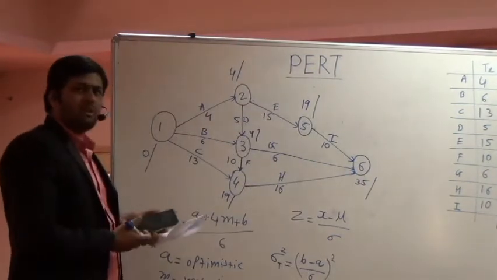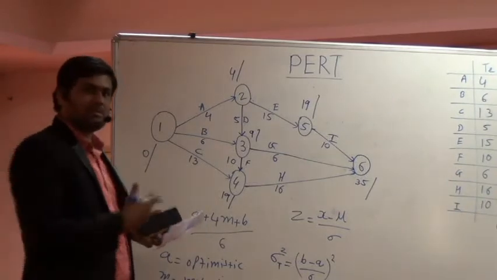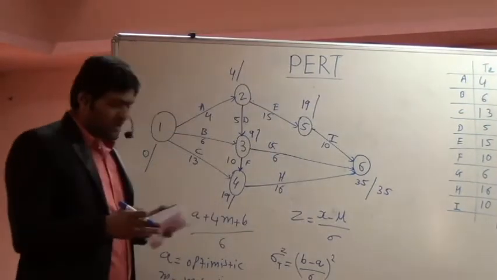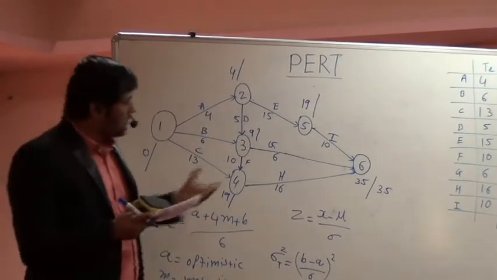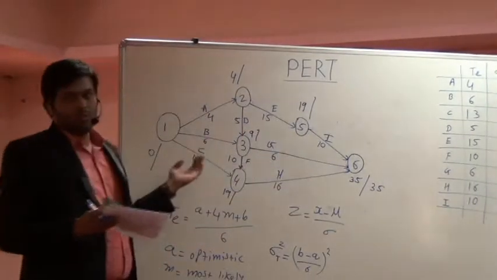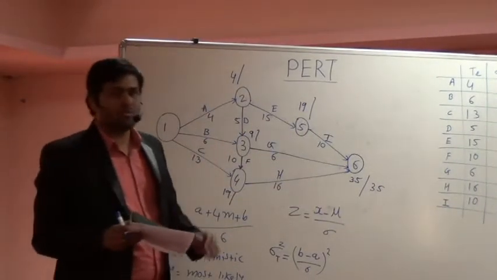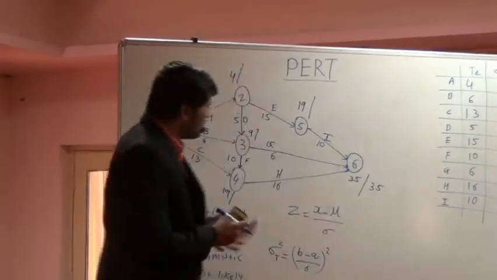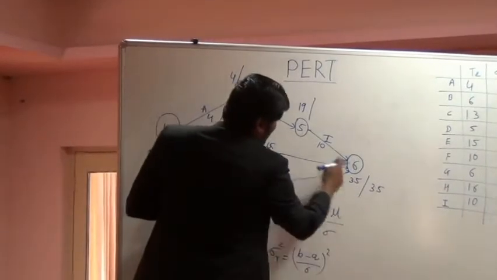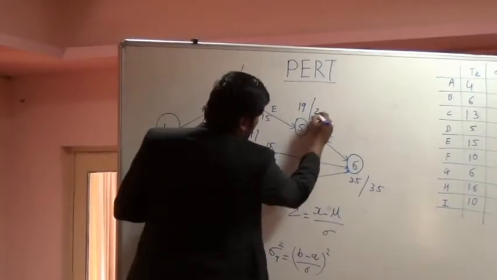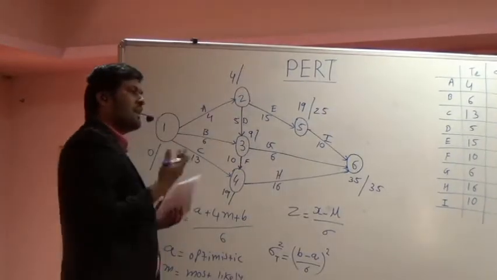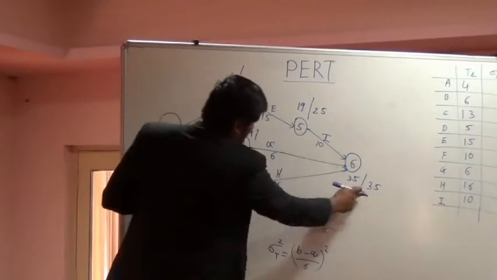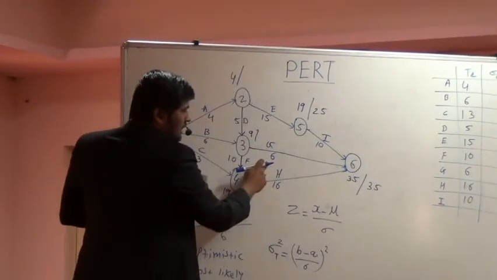Now, similarly, we need to do the backward path, and the backward path will start with this time duration, 35. A few friends are confused about which direction to move in a backward path. My simple answer to those students is that you need to move in the reverse sequence of the one given in the question. So we'll start with I first. 35 minus 10 is 25. In a forward path, we add the value. In a backward path, we subtract the value. Then 35 minus 6 is 29.